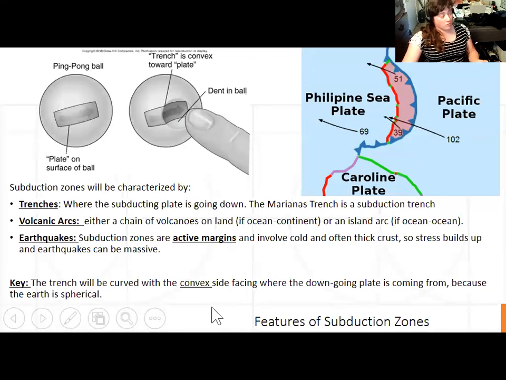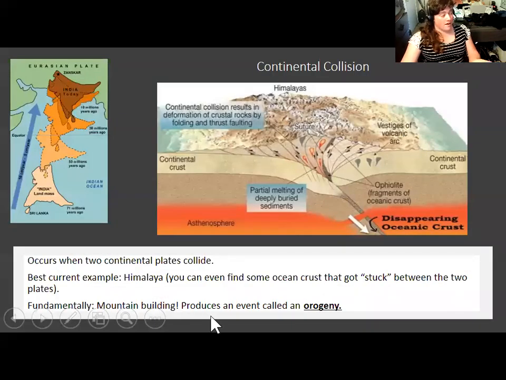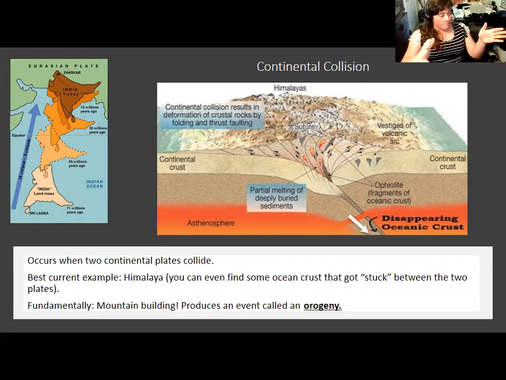So subduction zones have trenches, they have volcanic arcs, and they also have earthquakes. Some of the biggest earthquakes come from subduction happening. In general, convergent plate boundaries are associated with big earthquakes. You also have enormous earthquakes in Nepal, like the one that completely devastated the capital of Kathmandu a couple years ago, because this continental collision is still occurring and causing the mountains to rise higher as we speak. And there are still massive earthquakes occurring from all of that stress building up in that thick continental crust.